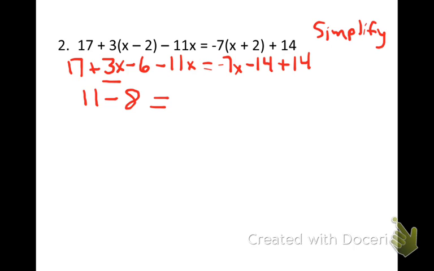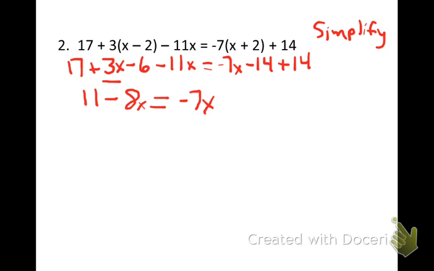On this side, I have negative 7x, but I don't have any other x's, so I just leave negative 7x. But I do have some numbers, but remember, it's a negative 14 plus 14, so that would be 0. I forgot my x over here. So I would be done with that side. So that makes it a lot easier. If you look at the big, long problem, then the next step, it does shorten it down a lot.